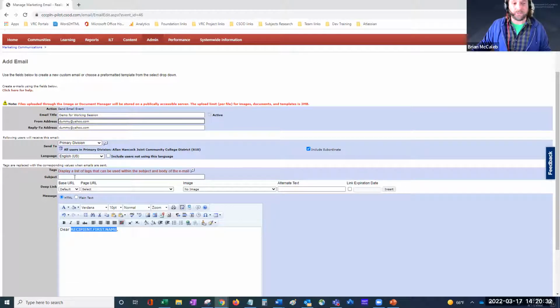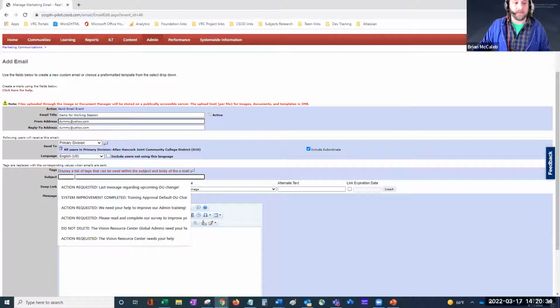I also would give a subject. These are some that I've done in the past, so they are right here ready for me to choose if I was going to reuse an old email and I wanted to use the same subject. It remembered for me, and that's nice. This is what your end users are going to see. This will be the title of the email that comes to their inbox. So that's what they will see, not the email title up above. So the distinction there.